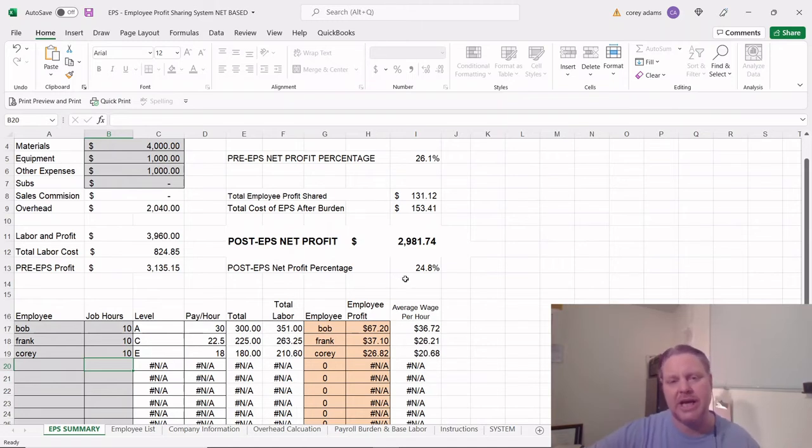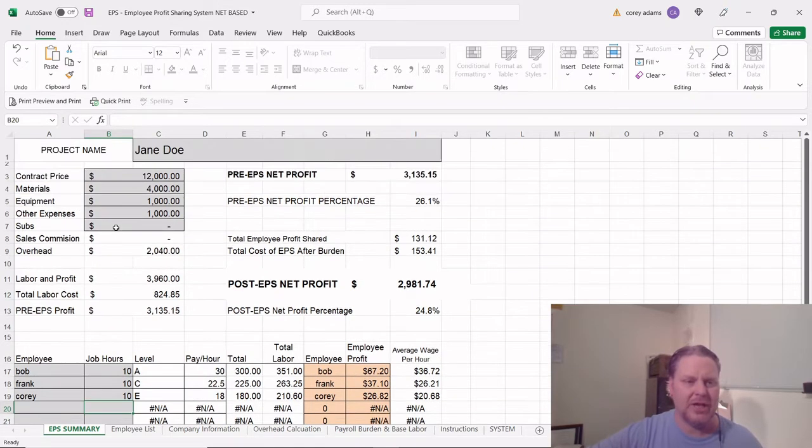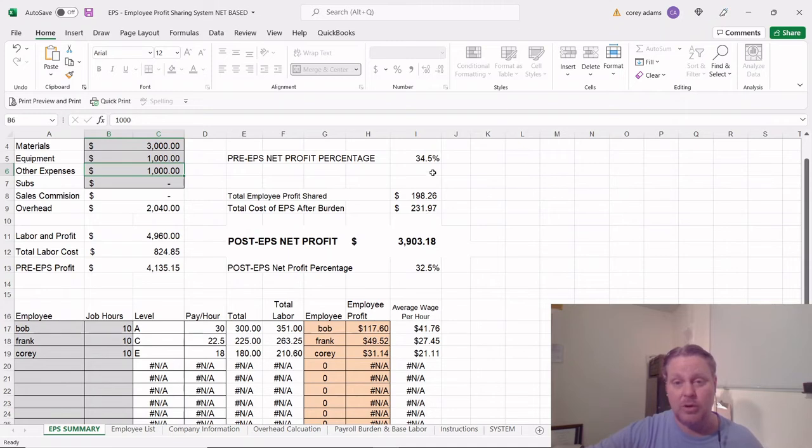So now where our second true sliding scale comes in, and this is really the joy of this, is that as this pre-net goes up, we start to see these percentages go up. So let's say, for example, part of our materials was waste, and we actually only needed $3,000 materials, but Bob took care of it this time. He figured it out. Now, you can see where our profit percentage jumped up, our pre-net jumped up pretty substantially just for saving that $1,000 in material waste on that job. And therefore, we're still sitting at about 2% here is all we're setting, but our numbers went up. Now he was getting $6 and some change an hour extra. Well, now he's getting $11 and some change extra.